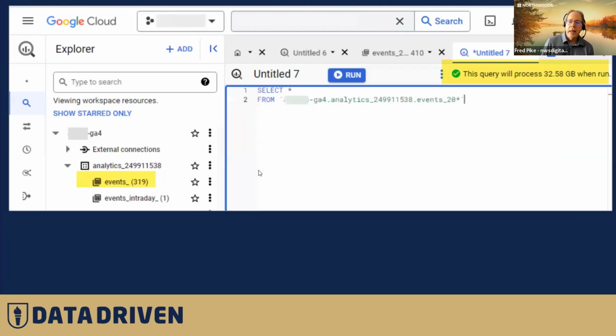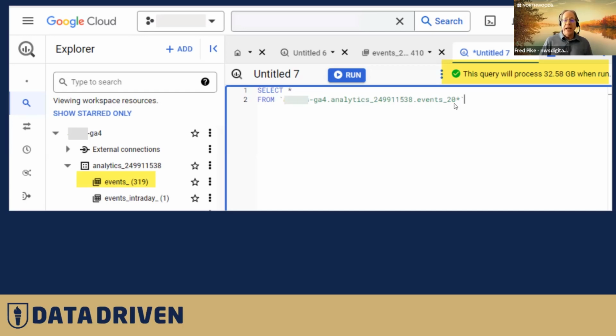I looked at a couple of accounts that I have access to where there is a fair amount of data. This one goes back 319 days, and it's fairly active. And I'm doing a really verbose SQL select. So I'm selecting everything all the way back to the beginning, actually.